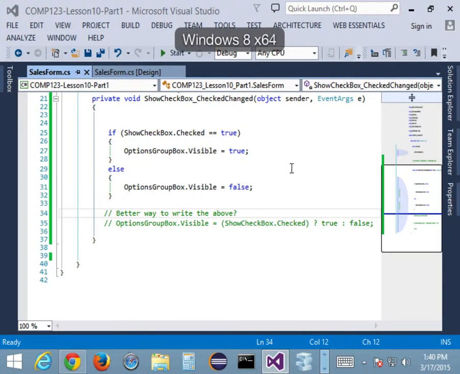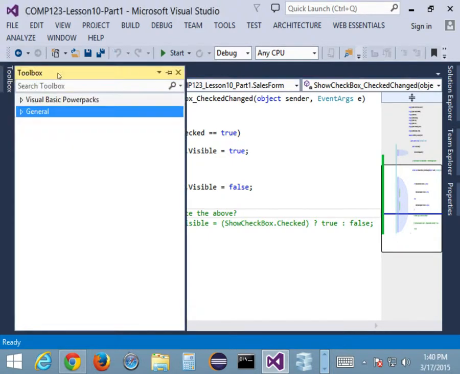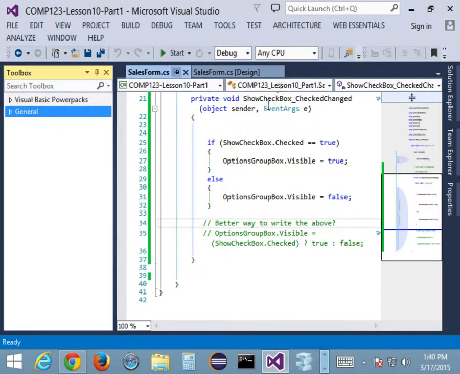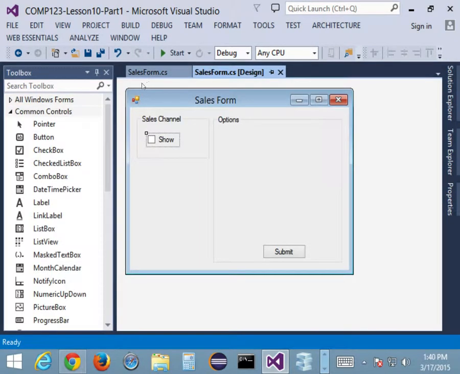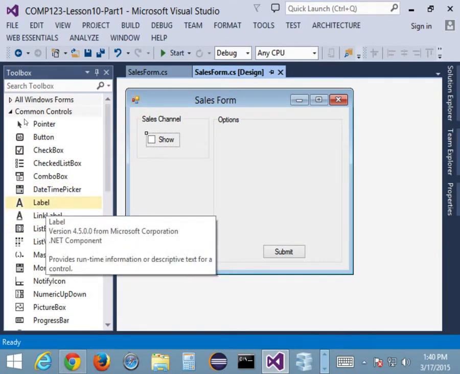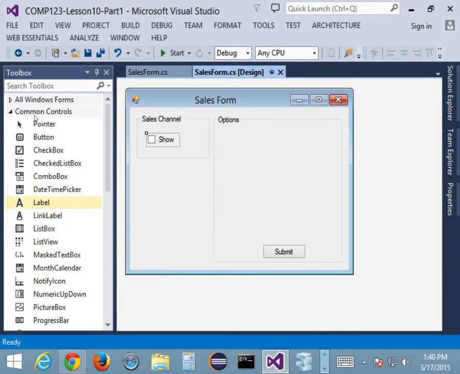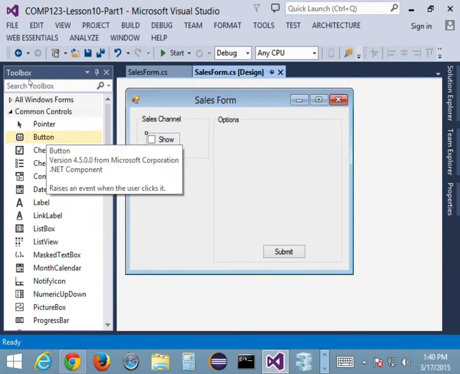Let's talk about classes for a second. Not that you have to remember this stuff, but if I go back to my toolbox and my design view, take a look. I've got a label, and a label is its own control. I also have a button, and other things.